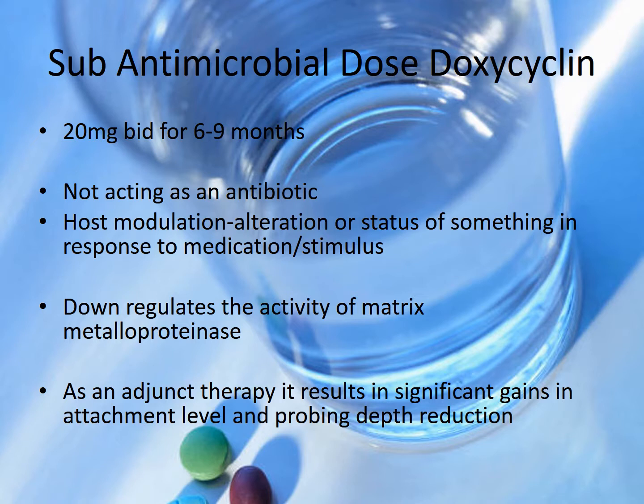There is also a sub-antimicrobial dose doxycycline. We call that Periostat. That's actually 20 milligrams twice a day, and that can be taken for 6 to 9 months. Some studies even show that the doxycycline can be taken up to a year. You have to remember, because it's in a sub-antimicrobial dose, it's not acting as an antibiotic. It actually downregulates the activity of matrix metalloproteinases. It can also be used as an adjunctive therapy, which can result in a significant gain in attachment level and probing depth reduction.